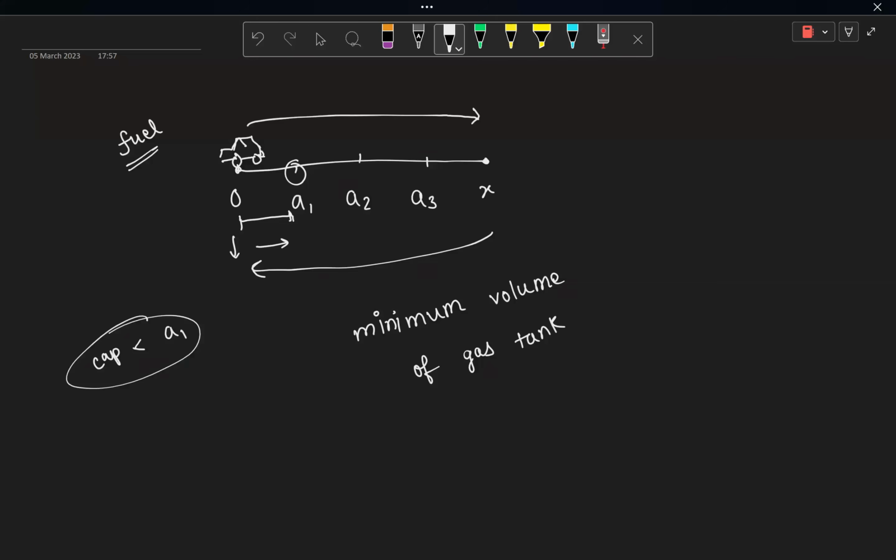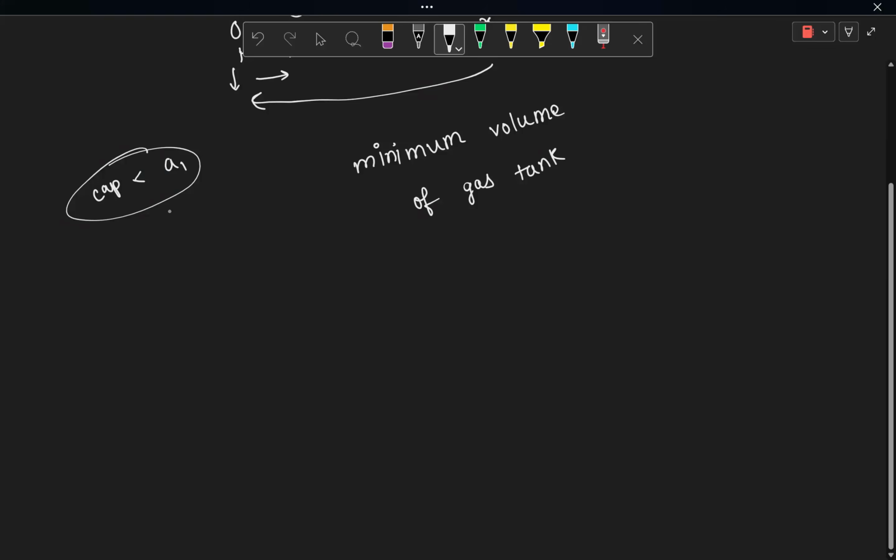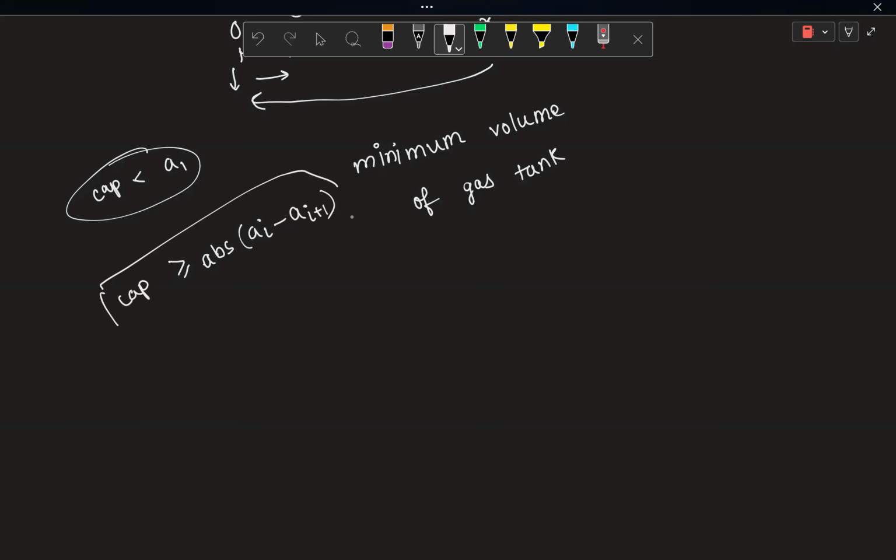Similarly, for the distance between A1 and A2, the distance between A2 and A3, and so on till the distance between A of n minus 1 and A of n, the capacity should at least be greater than or equal to the absolute difference of any two consecutive elements. This is something I can very easily say. Yes or no?